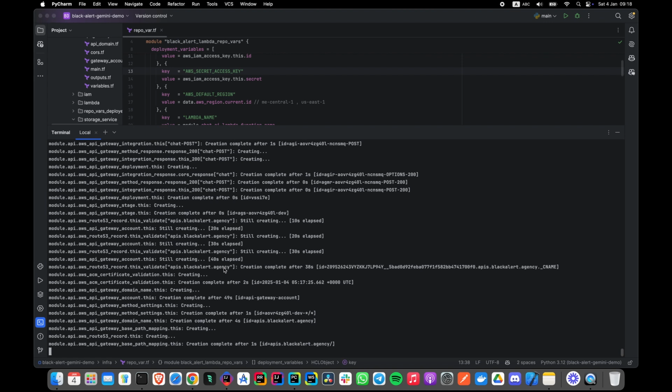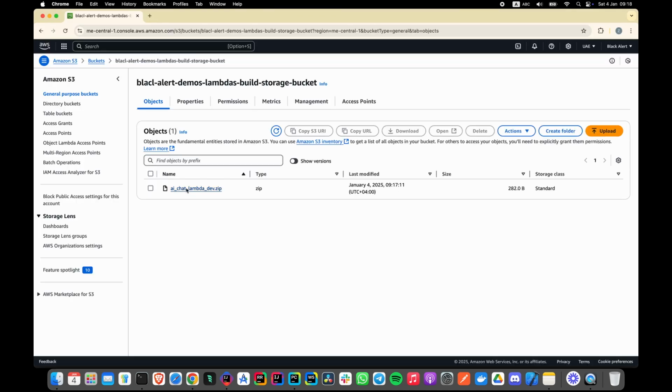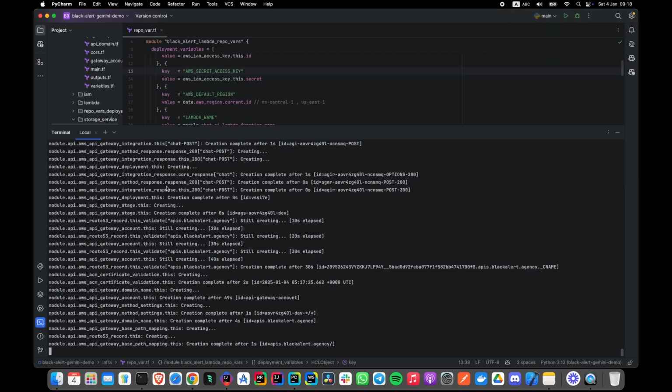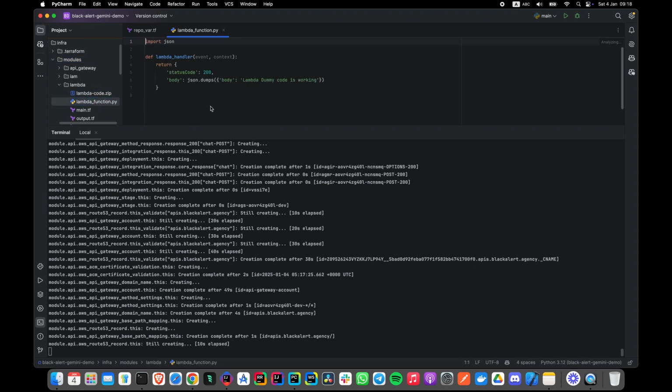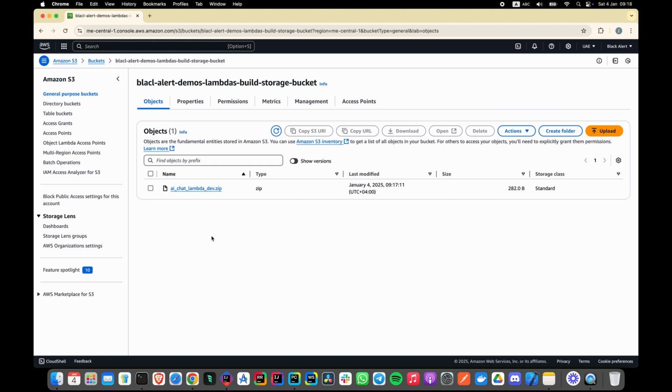We should expect one file inside, because when the Lambda deploys, there should be a file. As you can see, it's the Lambda default code, which is a zip file that I'm pushing from the Lambda in here. Lambda code, and this is the default code that goes to the Lambda function, because AWS will never allow you to create a Lambda function via Terraform without pushing a default zip file.